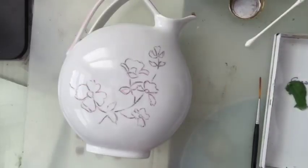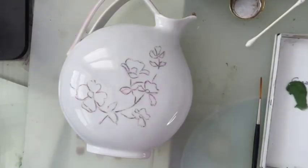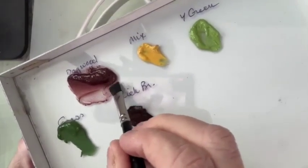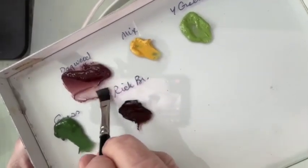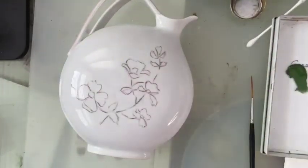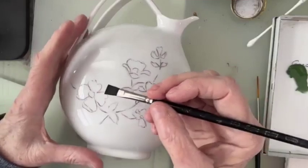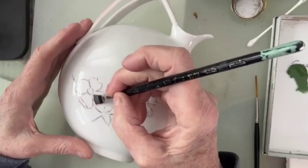I'm going to start — make sure my brush is clean — and I'm going to side-load with dogwood. For those of you that might be brand new to this, you just put paint on half your brush. You start with the corner and you make little C's into the lower part of that paint. You mix your paints with a mineral oil — you can buy mineral oil at the drugstore. You just put a couple of drops on your tile and mix your paints. So now we're going to start here and I'm going to pull down this way.